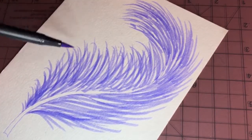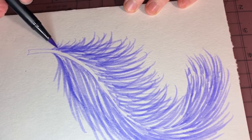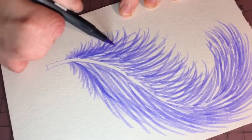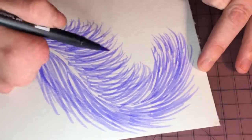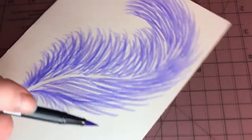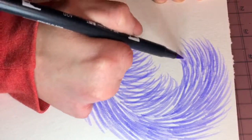The next pen that I'm using is the lightest pen, and it's 620. Again, I'm using the brush end of the pen and filling in some of those areas. What the lighter color does with the darker color is it allows for blending of that darker color, while also creating depth within the feather.